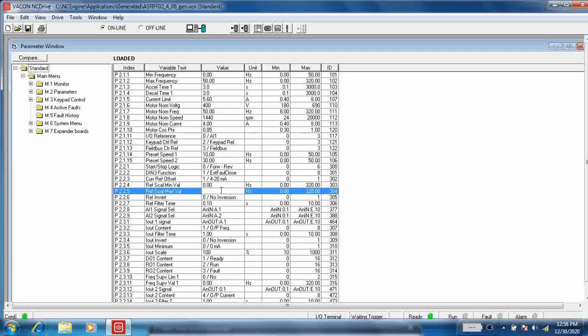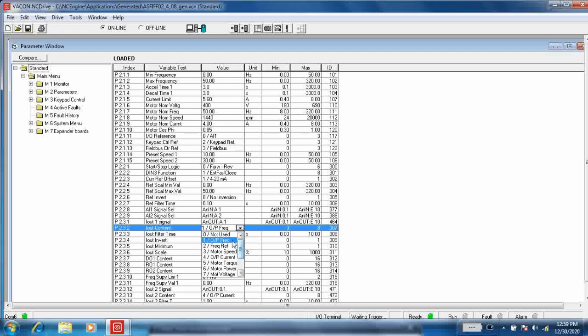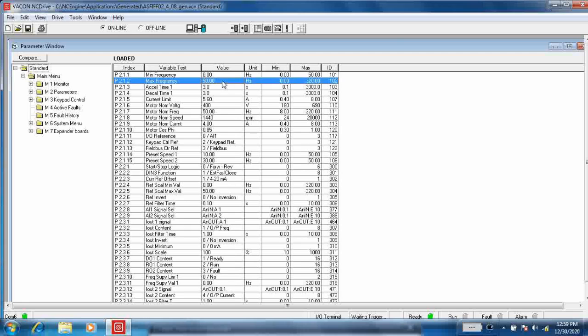Here I am putting 50 Hz so that when I apply maximum 20 milliampere or 10 volt, then the drive starts at 50 Hz. From here you can select the analog output 1. Here I am selecting output frequency because it depends directly upon the maximum frequency.